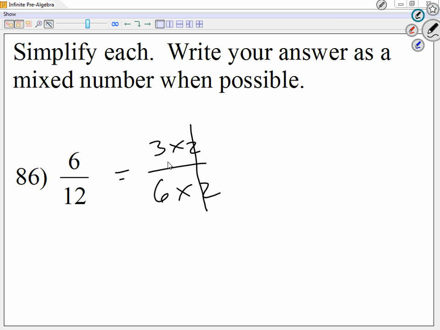Now we have 3 over 6. Now my 6, I can simplify it. Give me two numbers that multiply equals 6. 3 times 2, okay. The top 3, I think we can go 3 times 1. Cancel out the 3's. So my answer will be 1 over 2. Alright, any questions up until 90?